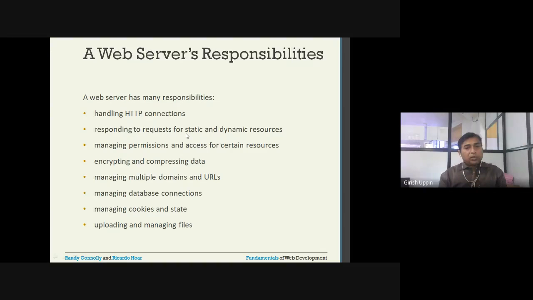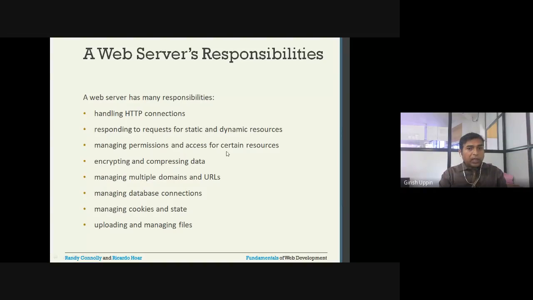What is a static resource? Let us say a particular request is asking for a certain JavaScript file, image file, or data file, or it is requesting a dynamic resource. Dynamic resources are those where we have to do some kind of processing on the server side. Once we do the processing on the server side, whatever output we get will be sent as the response. That is a dynamic resource.